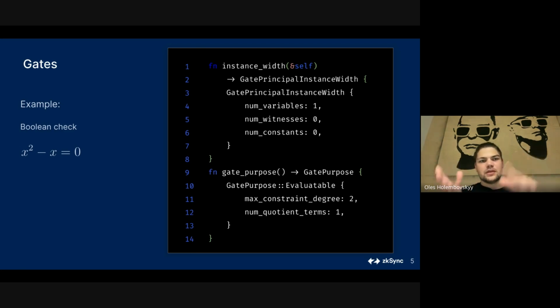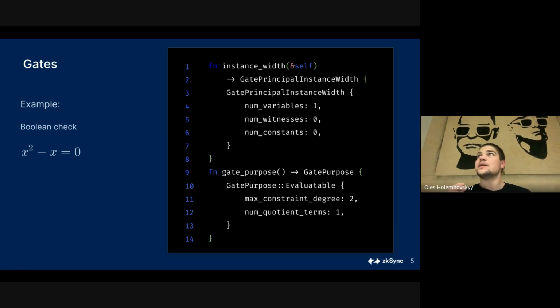In this case, we have one variable and 0 witnesses. Why? Because it makes no sense to prove a Boolean check on a witness, because if we have a witness, it will be hard to connect it to other cells and other gates.